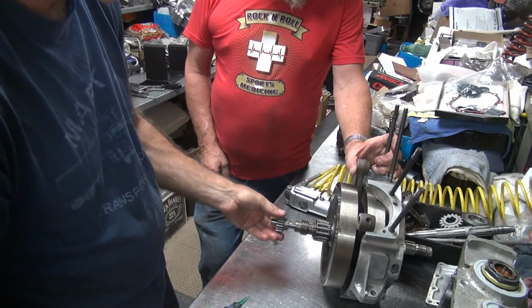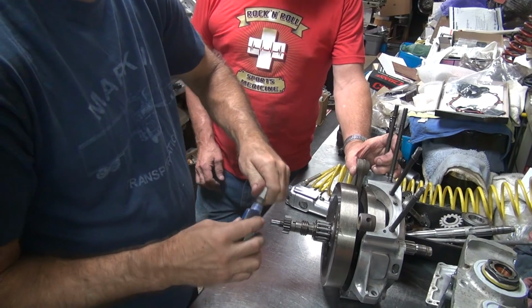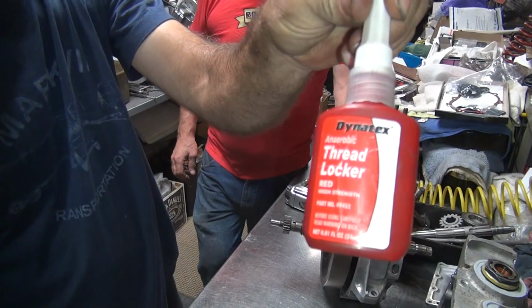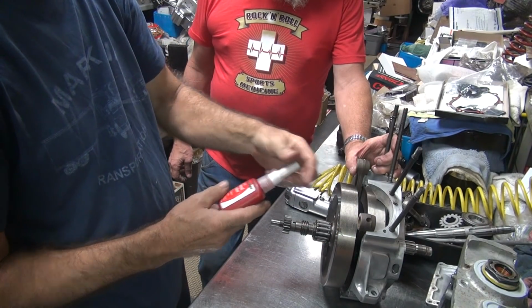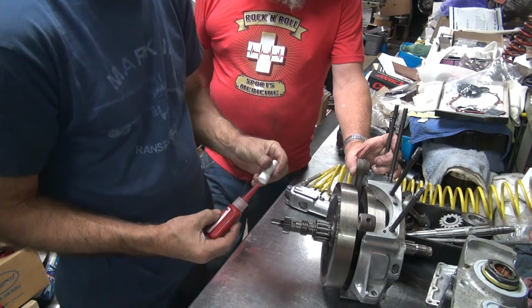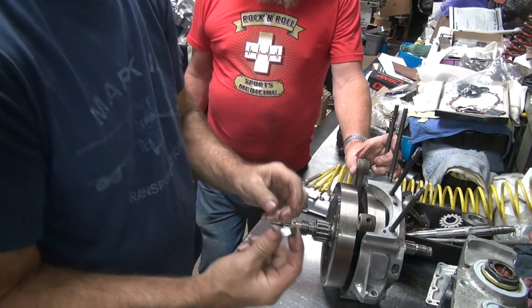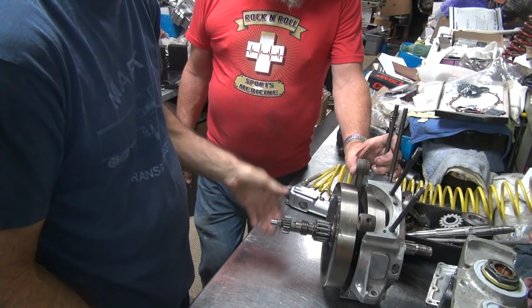I'm going to take some of that stuff home. I only got one bottle. No, I mean, you have to get your own bottle. Now I'm going to use red, but not Loctite. It's a different brand, Dyna Tex. That's good stuff. That goes in the nut. A little red, that's enough. Then you take the nut. Now this is not the backwards turning nut like you got. This is the correct one.